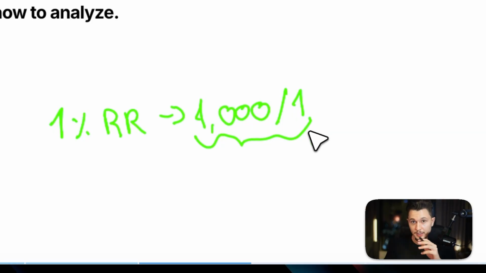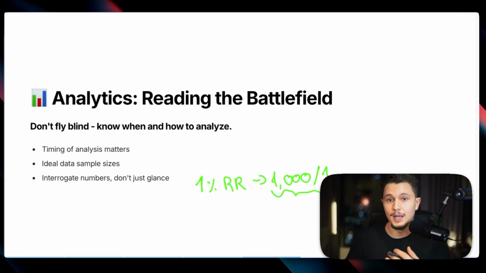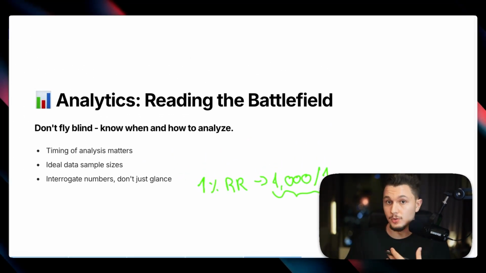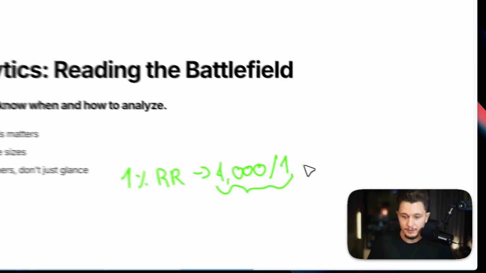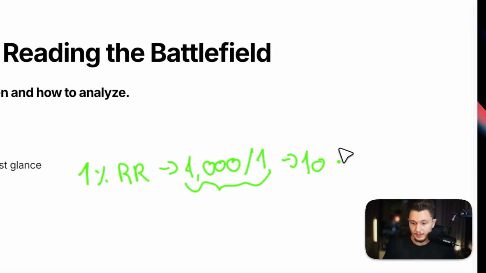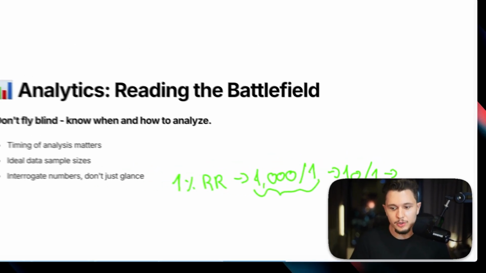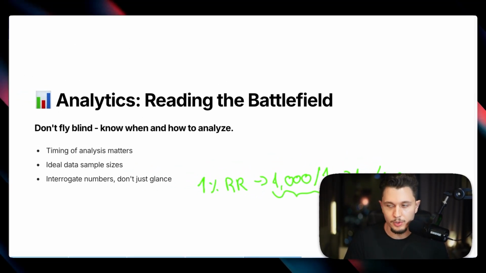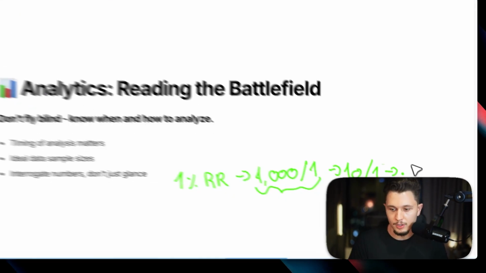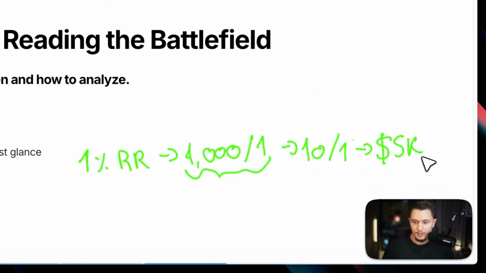Does this mean that your campaigns are bad? From a number perspective, perhaps. But the way I like to analyze things, and I recommend that you analyze things, this might be fine. Because if it takes you 10 calls to get a client, so 1 out of 10, you have a 10% close rate, which would be overall not ideal. You'd probably have to fix something. You're probably talking to the wrong people, or if you're pricing too much, then it's fine. But anyways, 1 out of 10 could be something improved. But in this case, let's say it's 1 out of 10. And you charge 5K for this. Is this profitable? Yes, very likely, depending on how you're getting your data.